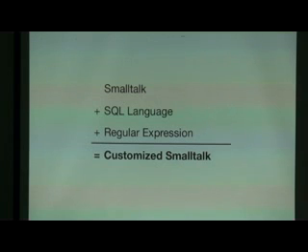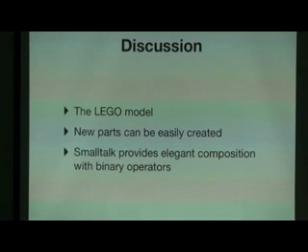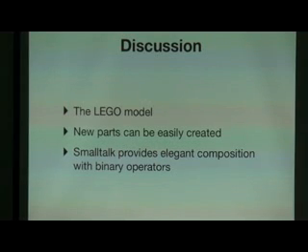Other comments? Okay. So this was how you compose primitive graph parsers to more complex ones, and then even compose parsers from different languages. So what is appealing about this model? It's like Lego, right? So you have these Lego pieces, and you can compose into anything new that you want. This is highly extensible. You can even buy your new Lego parts, right? If you want some new fancy stuff. Or you can, in Smalltalk, you obviously write these Lego parts yourself if you need something new.